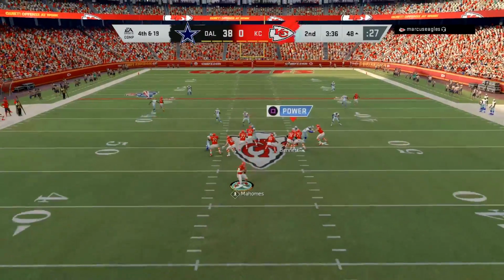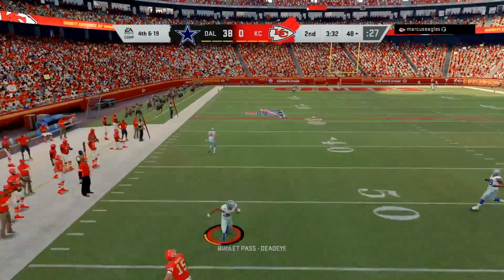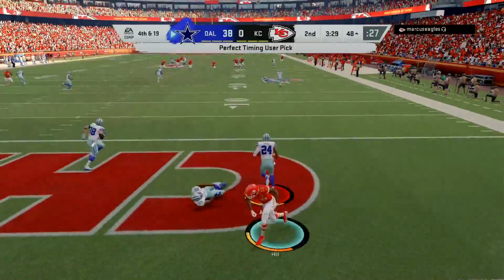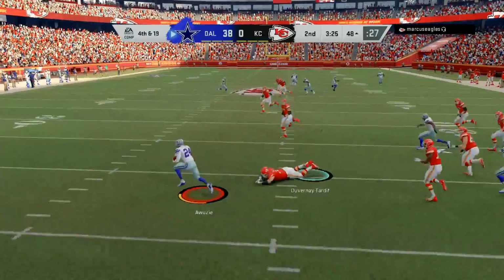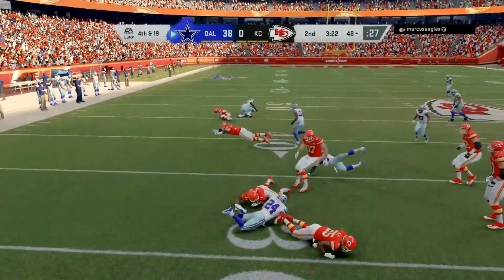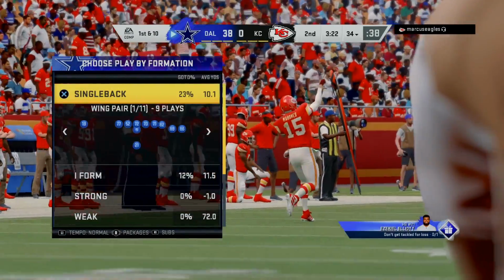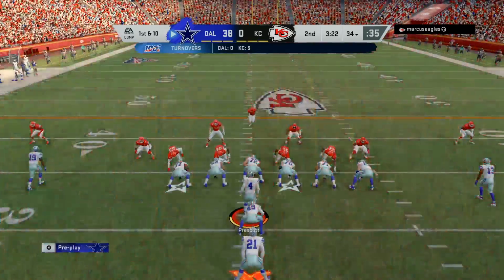Mahomes throwing on 4th. Buying time to his left. There goes a deep ball, end zone. And this is going to be intercepted. Awuzie with a pick. And it's a good return here as he'll get all the way up close to the 35. And that gives him now 3 interceptions in the game.